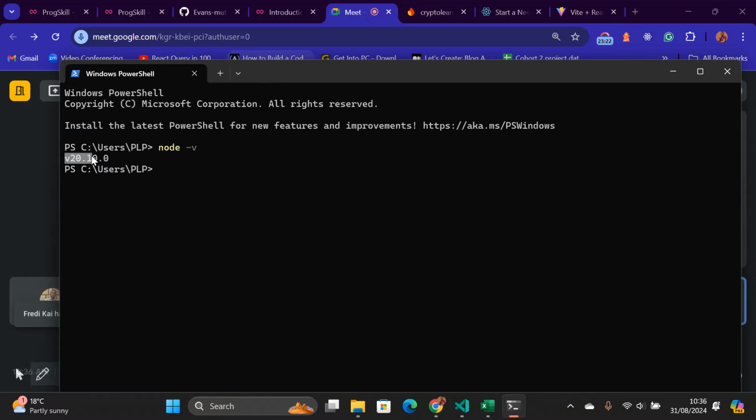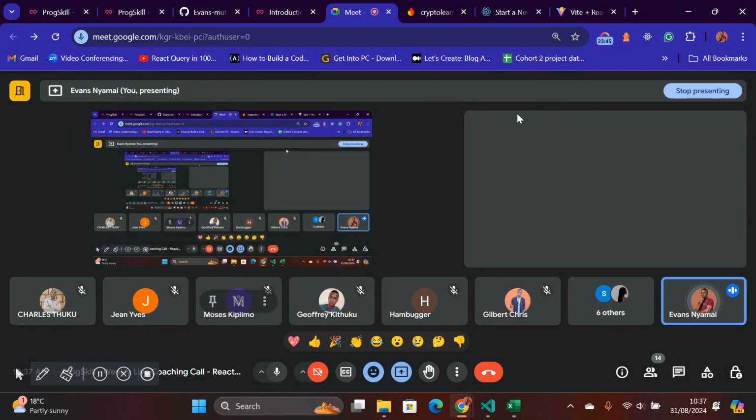As you can see, I'm running node version 20. Yeah, that's how you can check the version of your node. And if it gives you this version, just know that you have it installed. But if you have not installed it, it will give you an error that node is not found or not defined.